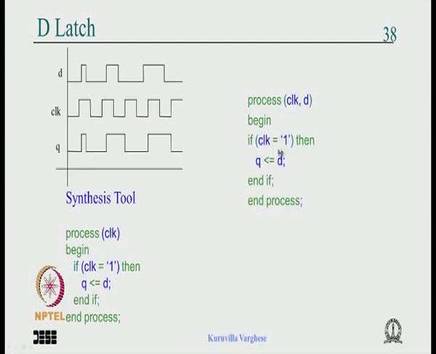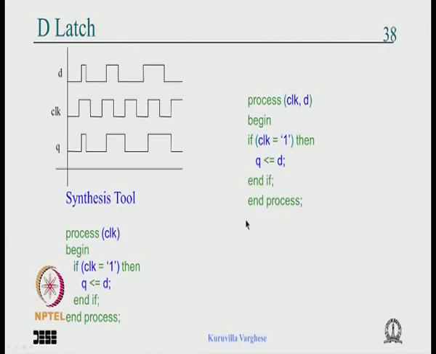Q is reflected. After some time the clock remains the same but there is a change in D, so that comes here. If clock is 1, Q gets D. But if clock is 0, suppose there is an event on D and clock is 0, nothing happens. It remembers, because the event on D is written as: if clock is 1, Q gets D; if clock is 0, nothing happens, because of end if it retains the old value. So this is the code for a transparent latch, which is compatible with both the simulator and the synthesis tool.